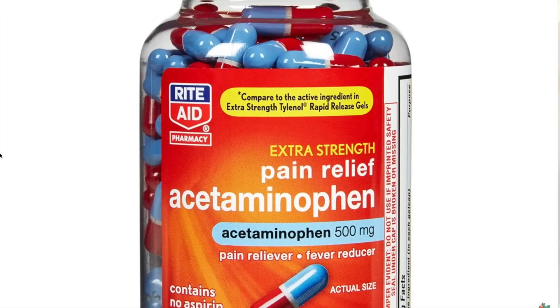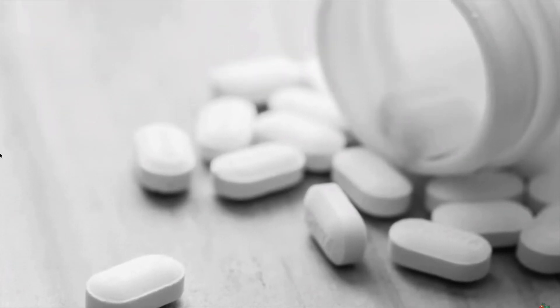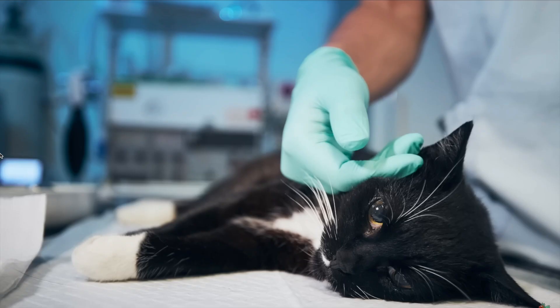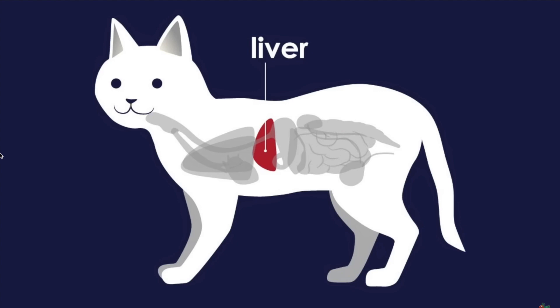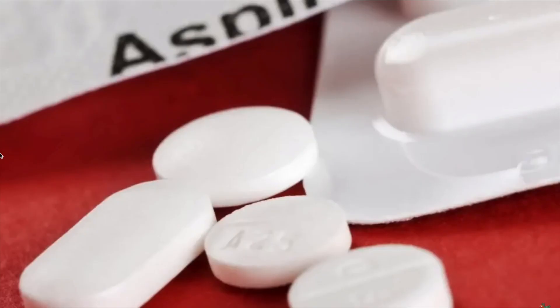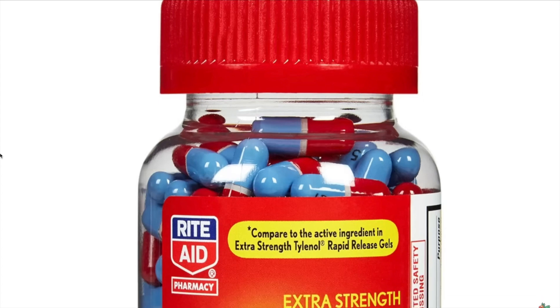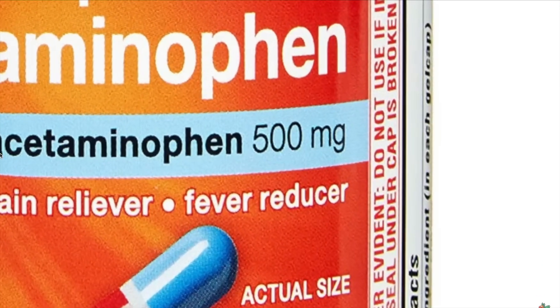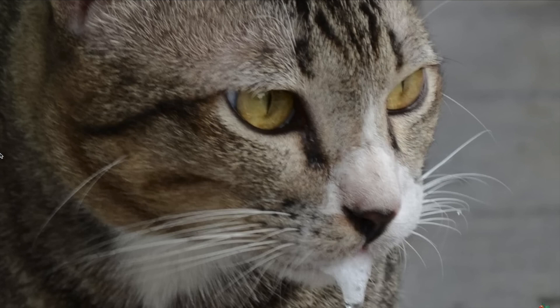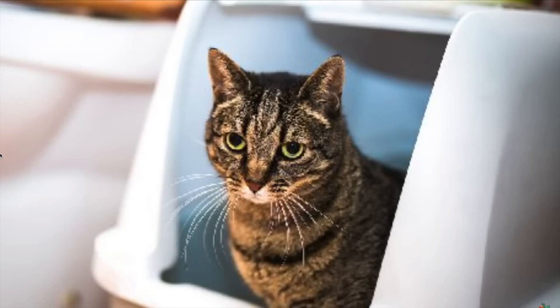Paracetamol, acetaminophen or aspirin. Dropping a pill on the floor and your cat running to eat it is not that strange and, in fact, is often the cause of many emergency veterinary visits. The medicines that we humans consume are not suitable for felines because the liver of these animals cannot process and discard them as ours does. In the list of most dangerous drugs for cats there are three very common drugs in any home: acetaminophen, paracetamol and aspirin. It is enough to ingest a 500 mg tablet of paracetamol or acetaminophen for your cat to show symptoms of intoxication such as excessive salivation, vomiting, bloody urine, and diarrhea with mucus.